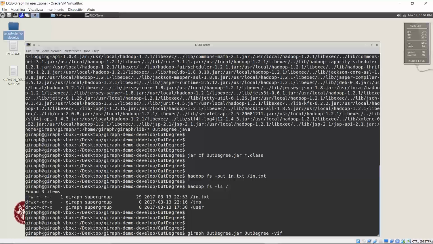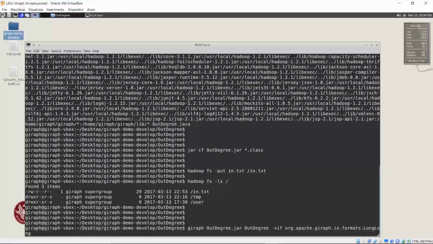Therefore, vertex input format org.apache.giraph.io.formats.LongNullTextInputFormat.